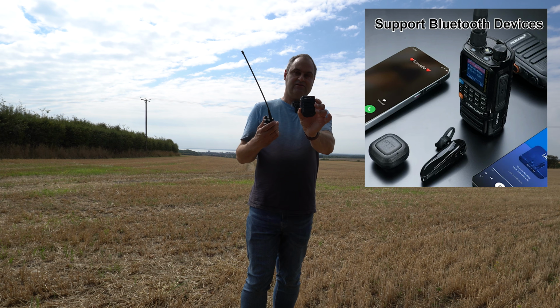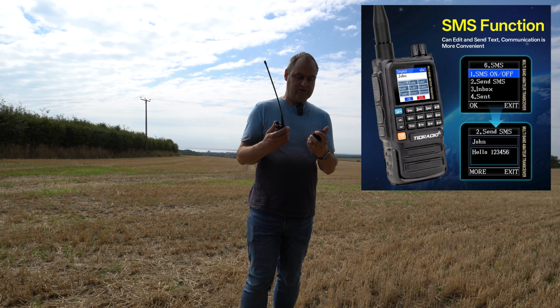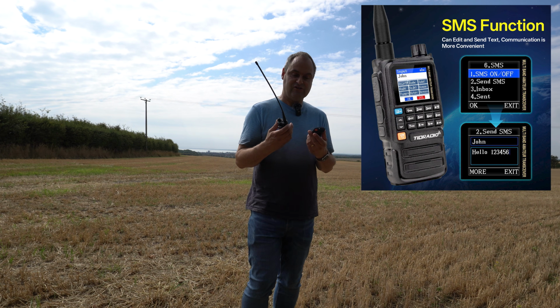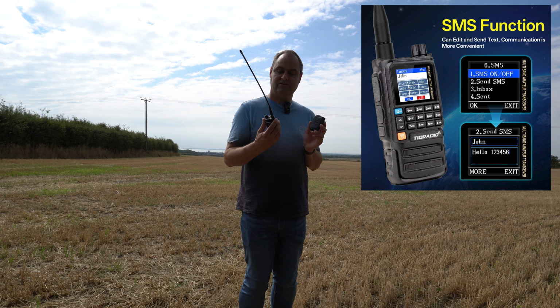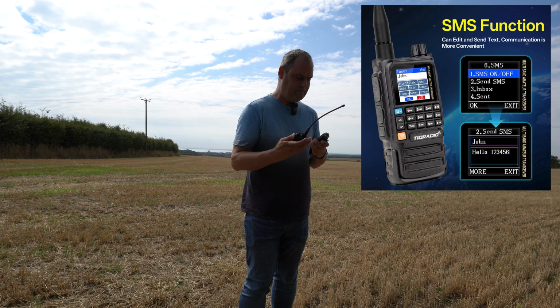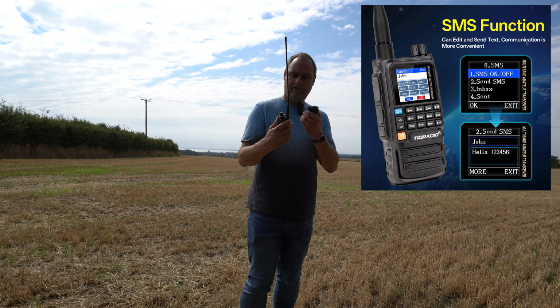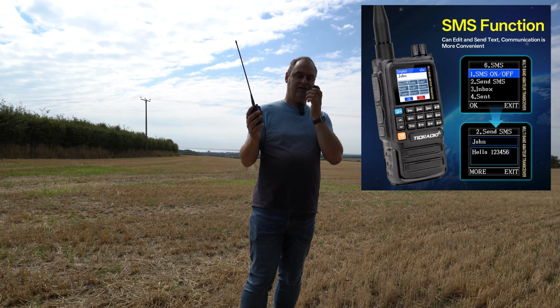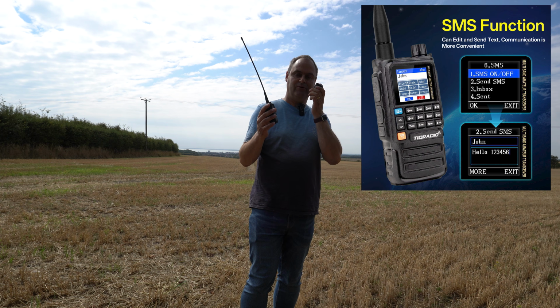Okay, so that's the Tidradio speaker microphone there. We're going to give that a try now. So I'm going to power this one up just by pushing the button on top. Power on. And we're just waiting for this to connect now. Connected. Well, perfectly quick connection. Sometimes you have to wait a few seconds while it connects, but it's found it straight away. I'm going to adjust the volume level to about midway on this one, and we'll give this a try. Okay, M0DPH G7UFS testing the Bluetooth speaker mic with the Tidradio H3 Plus. Back to you, Paul.